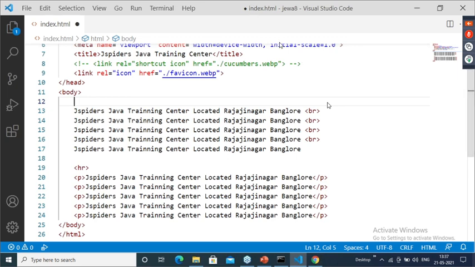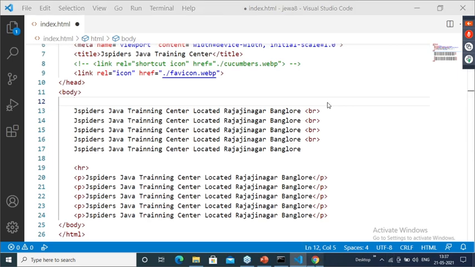So observe, sir. Observe, guys. Yeah, content is a must. It's not like you must, you have to practice. If you don't pass the content, you will not get an error. It's not like that. It's up to you, guys. It's up to the project requirements.